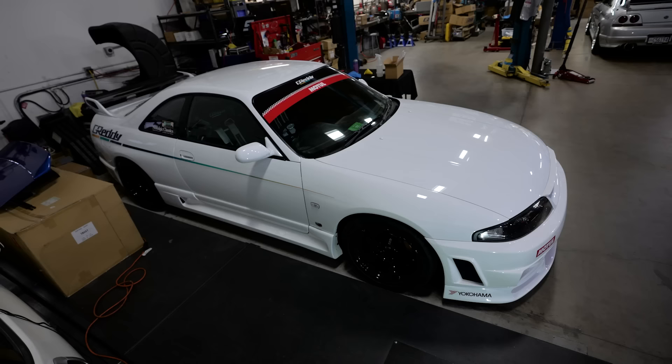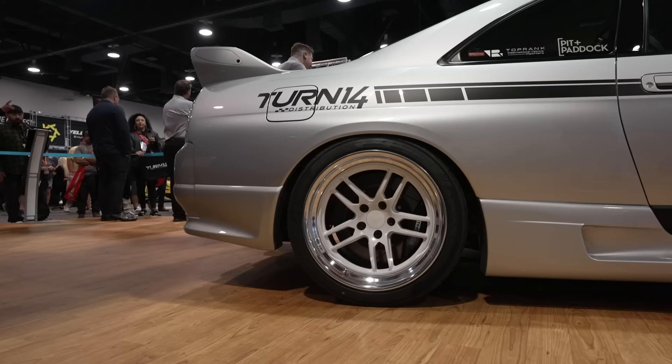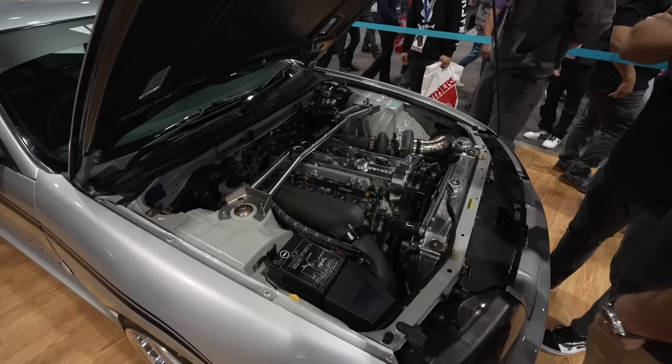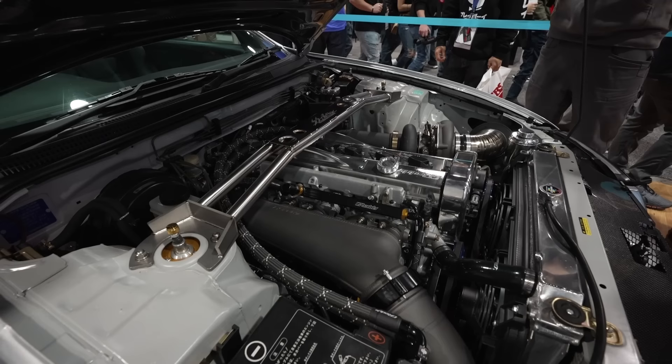We decided to give it a full resto — cleaned it up, changed all the moldings. We had a lot of spare body parts from Dye's program with a lot of product development happening. The initial plan was to test out different turbos on Dye's car, but because it traveled throughout the year to different events for Pit and Paddock and Turn 14, we didn't really have time to try different configurations.